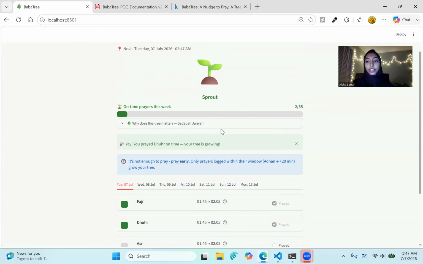Talking about the limitations, this is a phase one proof of concept. The milestone is tracked per session for now, not across weeks, since there's no database yet. And the real tree planting call is currently a stub in the code base. It detects the milestone but doesn't fire the reforestation request yet. So when we bring in phase two, I'm hoping to fire the reforestation request with maybe a digital human eye, which can actually send in a request for a real plant to be planted in their name.